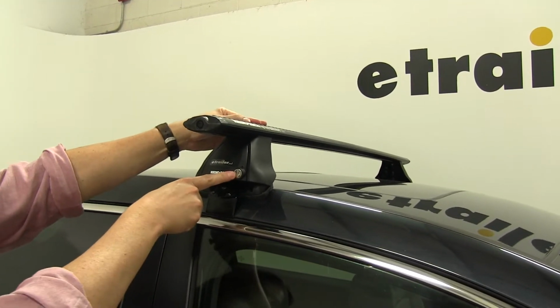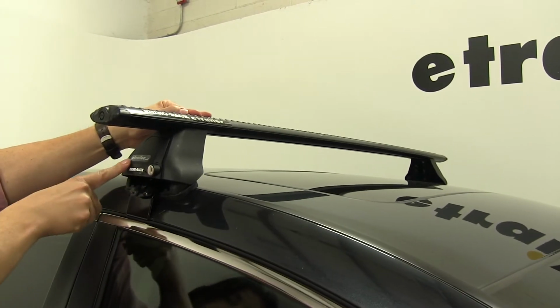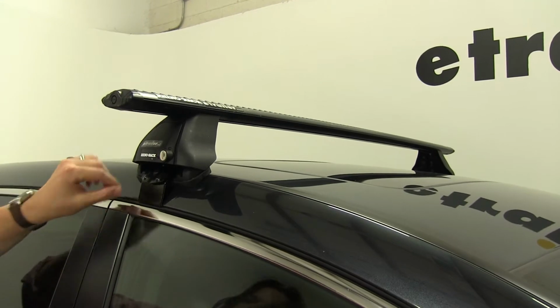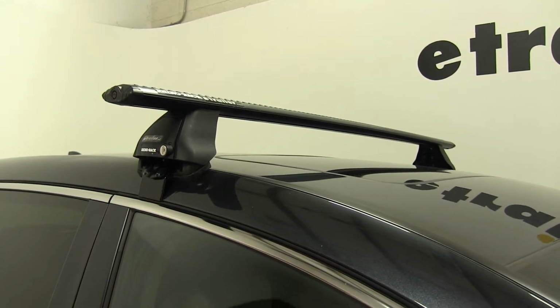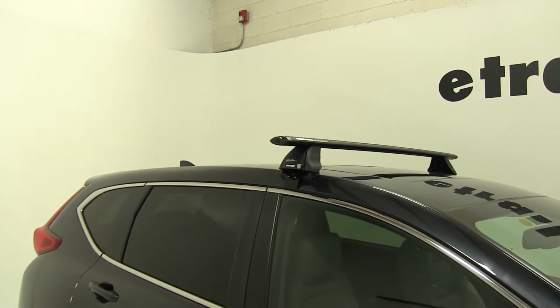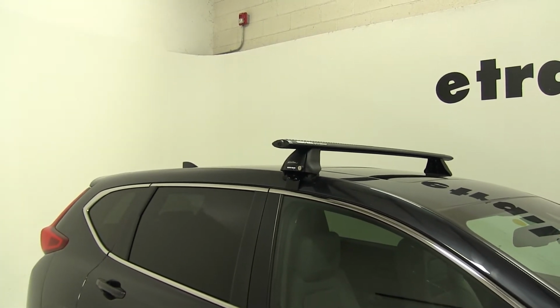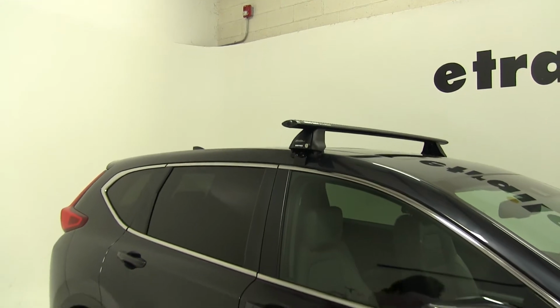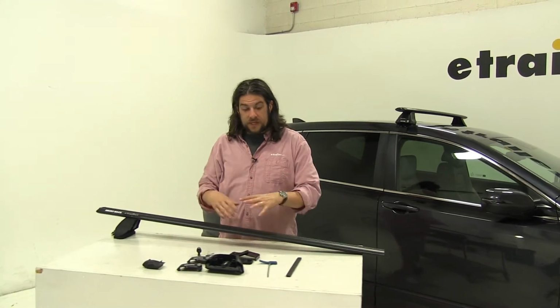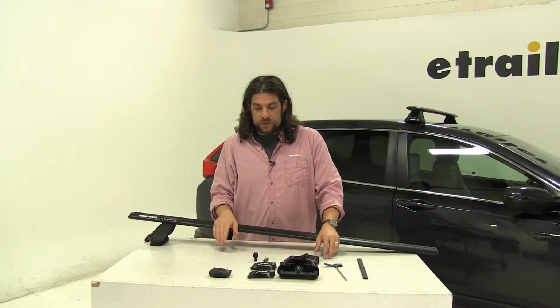The end caps do come with locks already installed, so it's going to be secured to your roof once it's installed. And it simply just clamps around your existing door frame, and that's how it sits in place. We have the front bar installed, and we have our rear bar partially assembled on our table over here. So let's go ahead and show you how the rest of it goes together, and then place it on the rear.